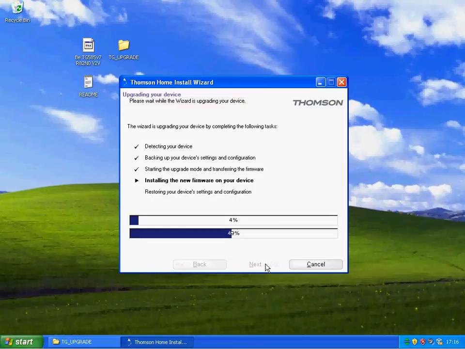This bit takes the longest time. It's transferred the firmware file to the BEBox, and the BEBox is now rebooting and erasing the old software and putting the new software on. If you unplug the BEBox right now, you'll probably end up with a nice doorstop and have to pay £50 or whatever BE require to get it replaced because you've bricked it. So basically, wait until the firmware flash program says to unplug it if it fails for some reason. Don't just randomly unplug or reset while you're doing the firmware upgrade.